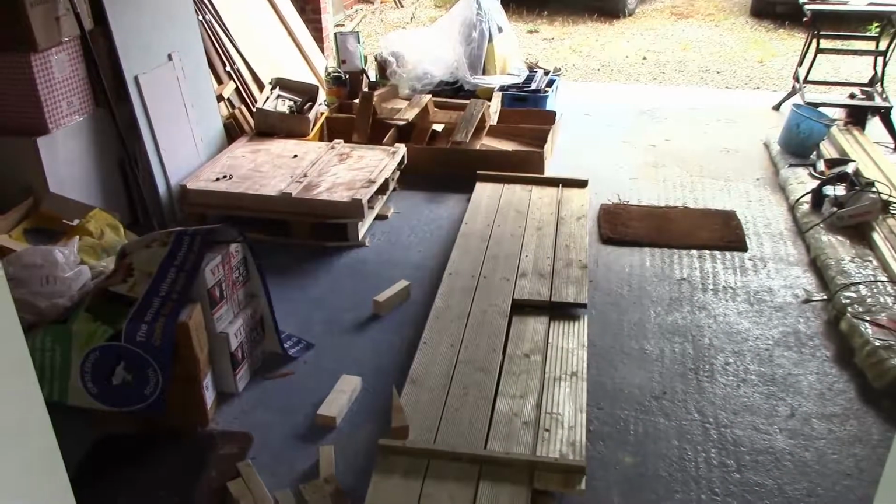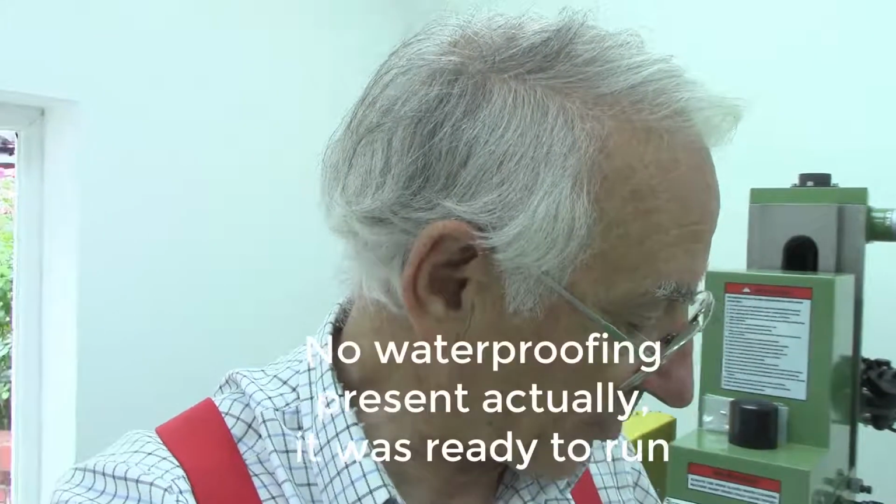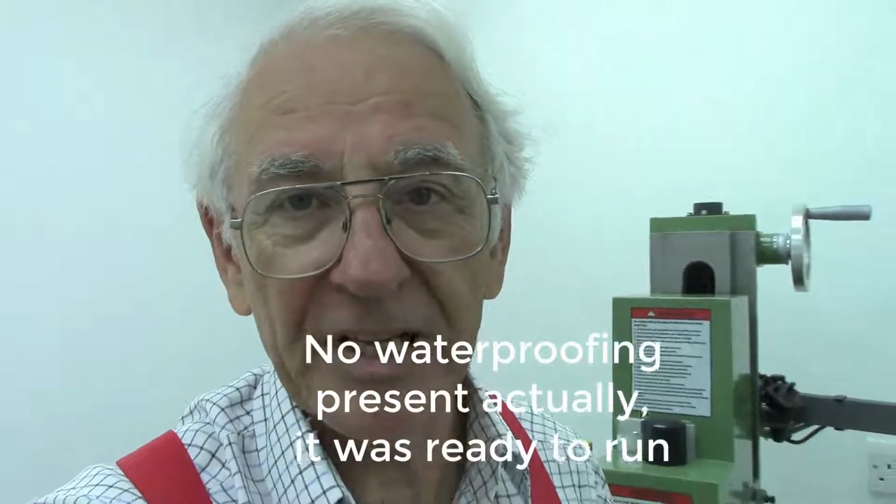Well, I've got a bit of a mess to clear up now, but I'm going to do that tomorrow. Well, there we are. At last I've got the mill in position, and I'm exhausted. I'm not going to turn it on today. In any case, of course, I've probably got to take it all apart to remove the waterproofing, etc., and make sure it's all oiled properly. And I guess that crane that I've got will help me to do that.